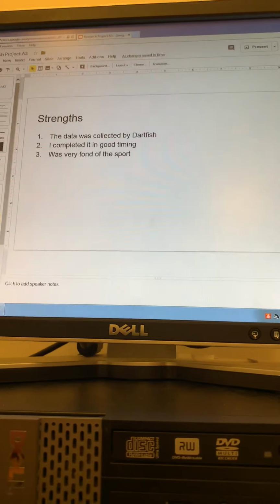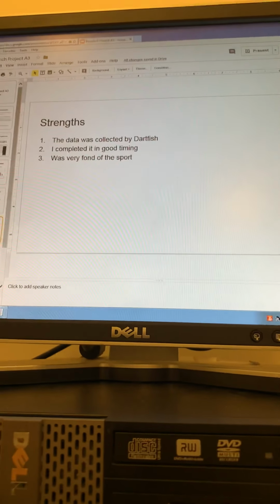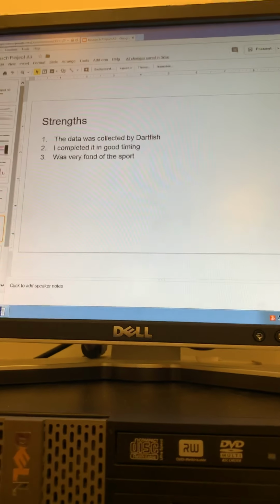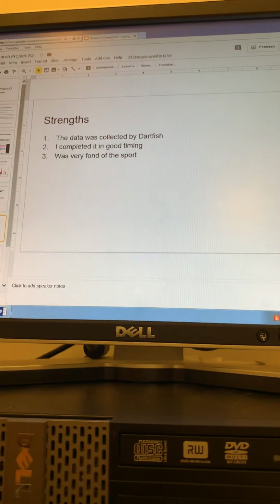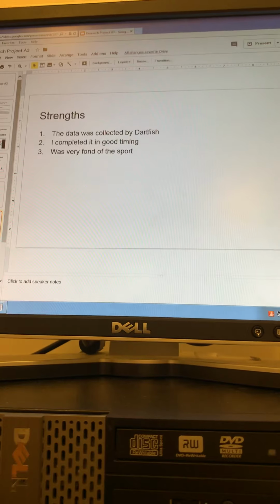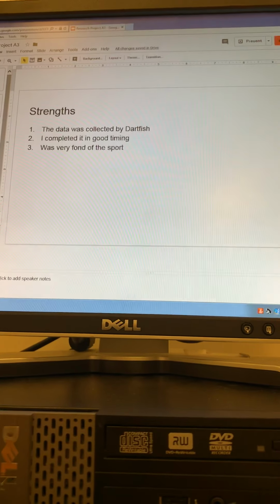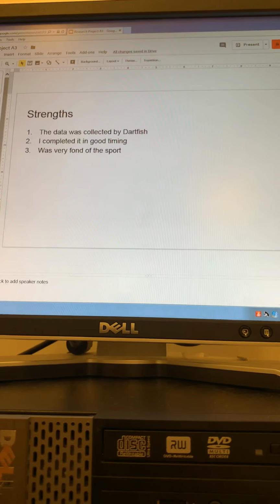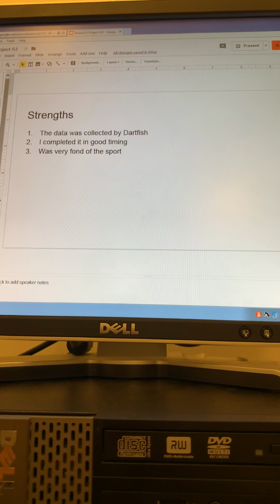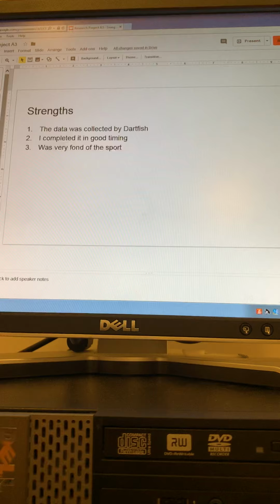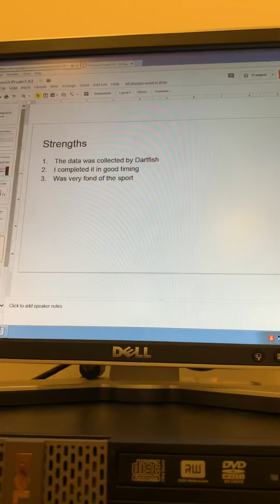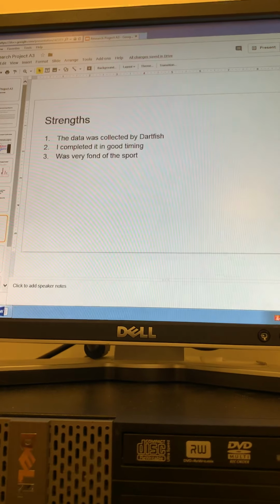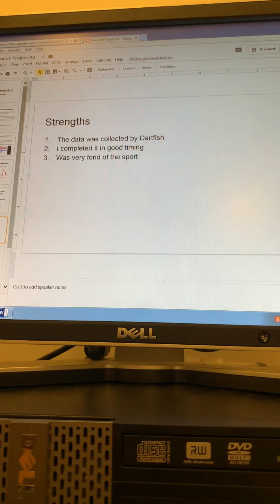Also doing this, it made it much easier because I made buttons on Dartfish. Once I learned how to do it, it was a lot easier than having to write down every time he took a shot or who took a shot. Also doing this on Dartfish allowed me to keep it safe on one specific drive, and it wouldn't get lost anywhere, making it a lot more reliable for me, and I could save where I was at, and come back to continue on my work.